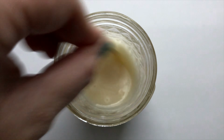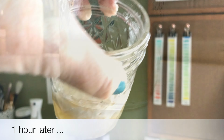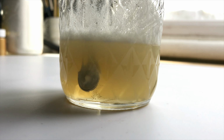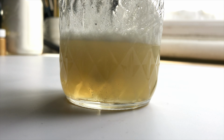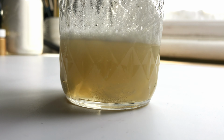Okay, so this is about an hour later. I just left it on the bench and you can see it's dissolved a lot more. There's still a bunch of bubbles on there, and there's a couple of little lumps like this that I'm just trying to work out. But for the most part, all the lumpiness is gone, and that little one will dissolve too. Also, the bubbles on the top are going to dissipate a lot more.